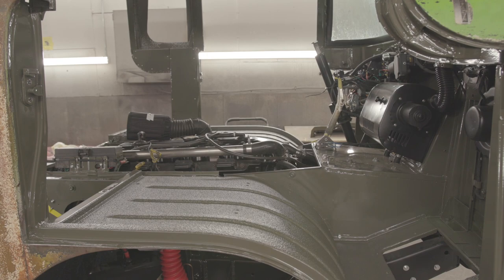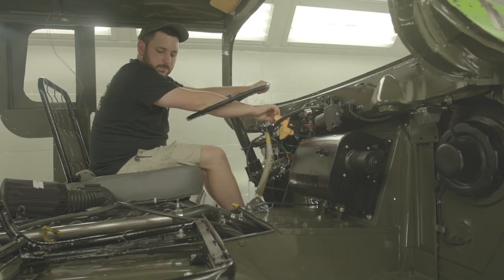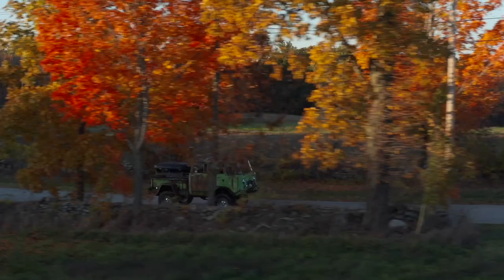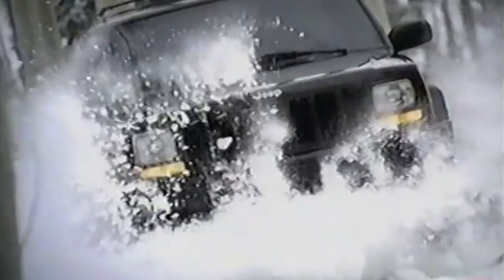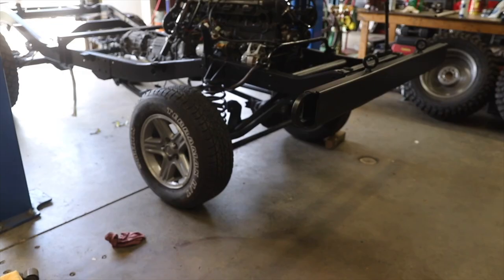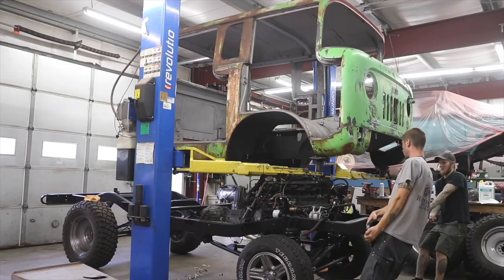The power plant in this truck right now is a four-liter out of a 2000 Jeep Cherokee. We did research trying to figure out what to do with this truck. We wanted modern axles, modern disc brakes, modern power with an automatic transmission — just to be able to drive this thing like you would in modern society. We found a 2000 Jeep Cherokee on Facebook Marketplace out by Boston and brought the donor vehicle back to our shop. We serviced it, then pulled the axles, engine, transmission, wiring harness — anything we thought we'd need. This truck virtually has a Jeep drivetrain in it, keeping it in the family.